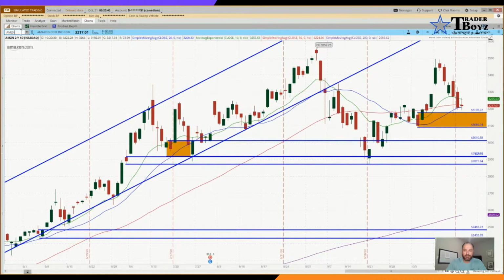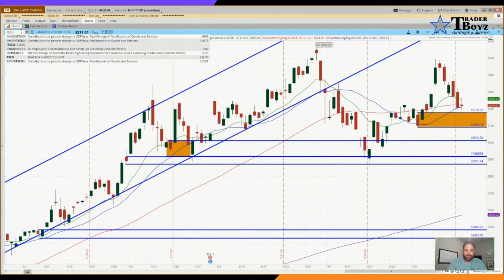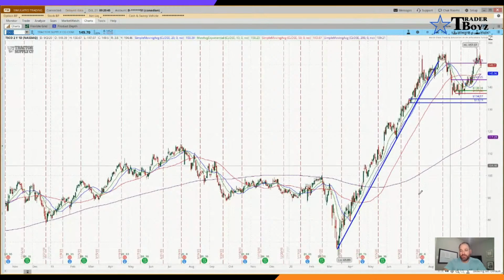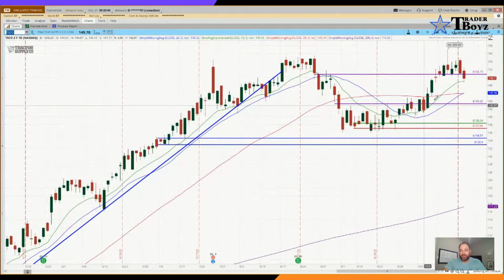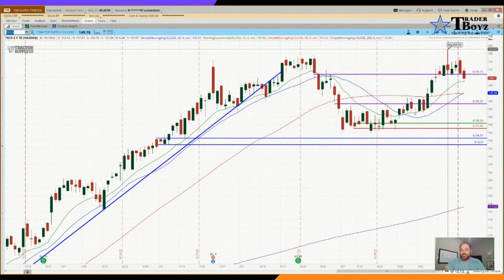Let's take a look at TSCO here. This is one of our big running stocks, TSCO. Beautiful move to the upside. You can see I set up here, target 1, target 2 is being hit. We've taken that to a new high here, so we've got room to run. There's nothing above us here.